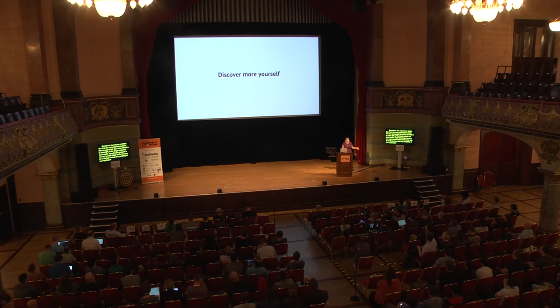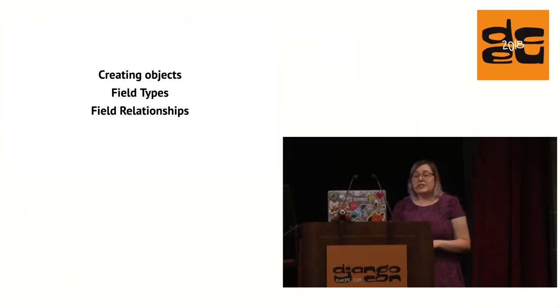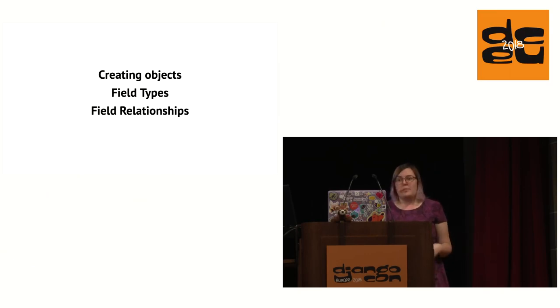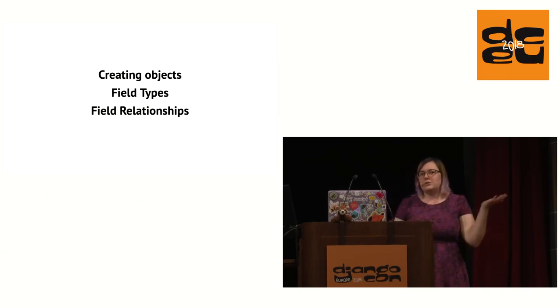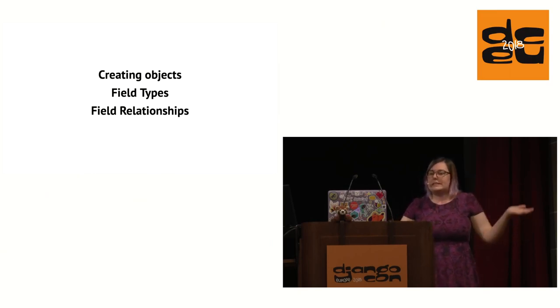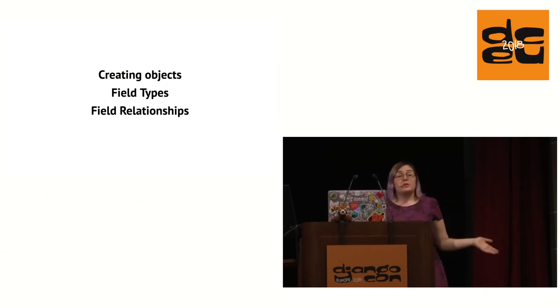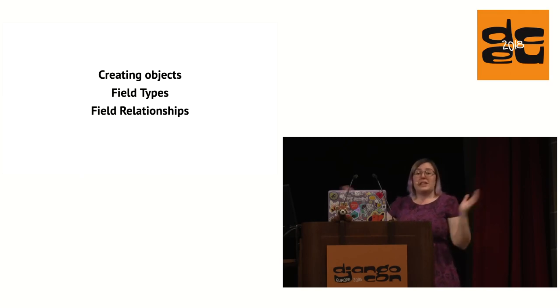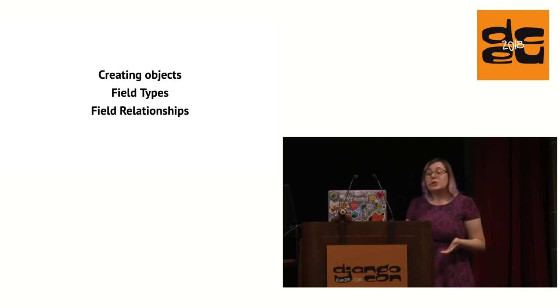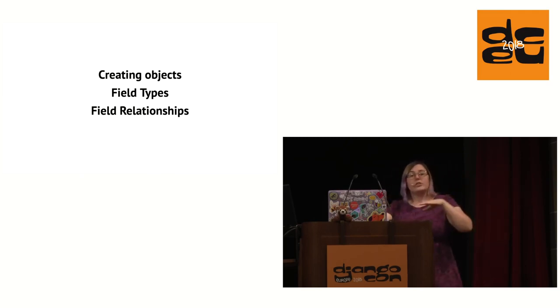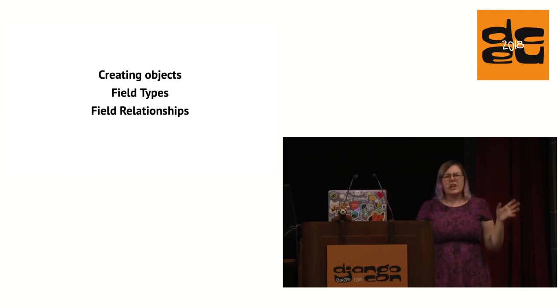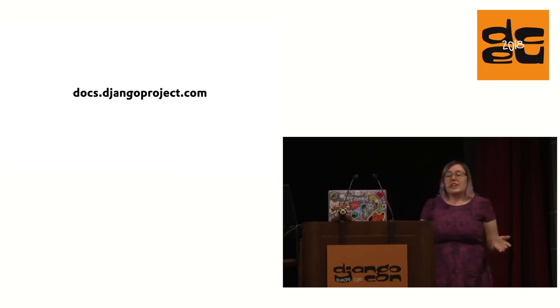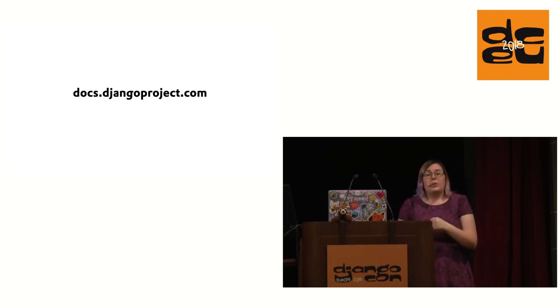You can discover more about the ORM yourself. I've barely scratched the surface here today. There's creating objects, which apparently is a thing you have to do to be able to query objects. They have to first exist, allegedly. Different types of fields, like file fields that do magic stuff and do things for you, which is useful. And also the relationships between things. So we were traversing one way down. You can do the other way with many to many or something. Anyway, there's a whole bunch of documentation that is super useful, and you should definitely read up more and find what's useful for you.